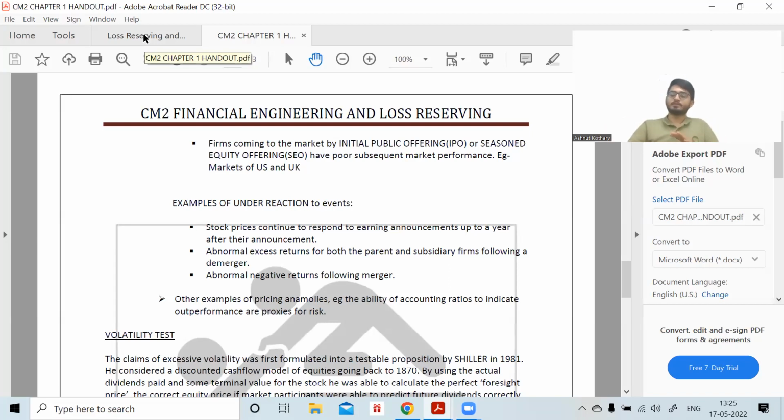If you think in this way, what happens in an initial public offering is a company either issues new shares or the existing shareholders sell their own shares. Let me just focus right now on when the existing shareholders are selling their shares. Just think that you are there. When would you want to sell your shares? When you would be getting a very high price for it.